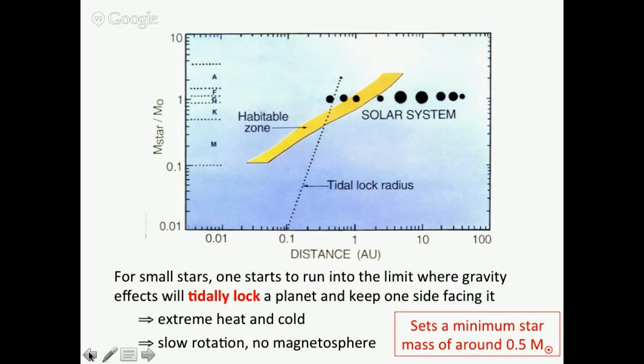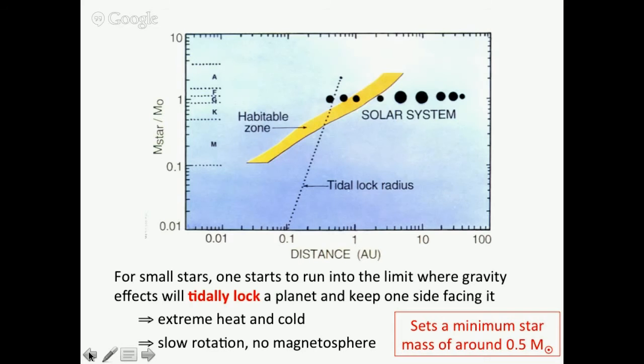This line shows the point at which tidal forces between the star and the planet start to force the planet into alignment, facing the same face toward the star. Now, we see this today with the moon, right? It's not a coincidence that the moon is rotating at exactly the same rate at which it is orbiting around the Earth, which allows us to just see one face of the moon, right? It's just going like this the whole time, rotating and revolving at exactly the same rate. That's not a coincidence. That's tidal forces that have slowed the moon's rotation down and forced it into alignment with the Earth.